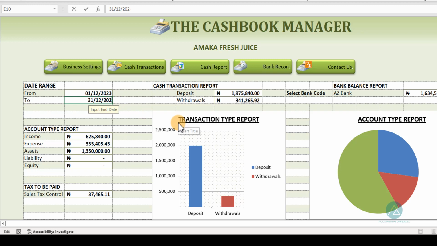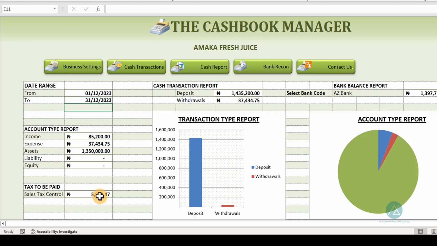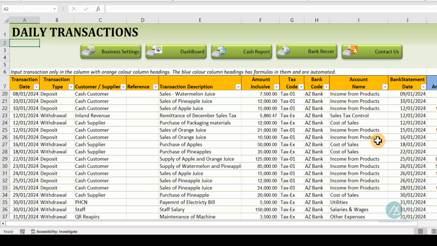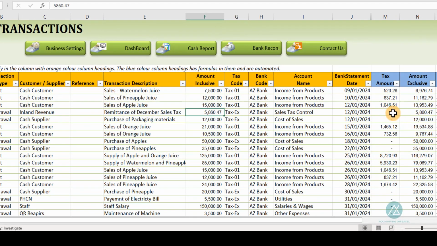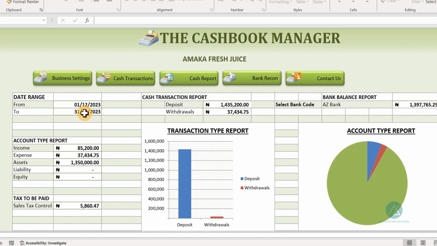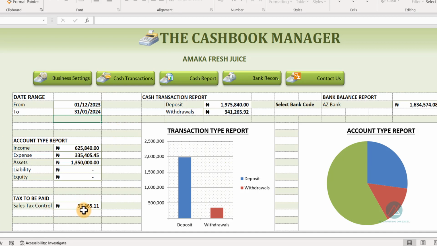it's 5,012 for 2023, so that you can see the impact. You see 5,860. Then when you come to the transactions in January, we have now remitted that 5,860. You understand? Immediately we remit it, that money won't be showing here. So what you are seeing is the sales tax for January. The sales tax we have for January, that's what you're seeing here. So when I go back and update this to January 2024, it will just update for all the sales tax we have for January, and that's why you're seeing 37,465.